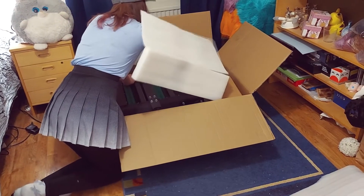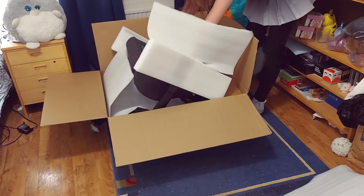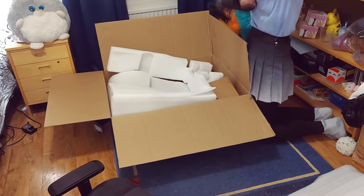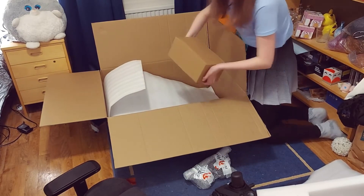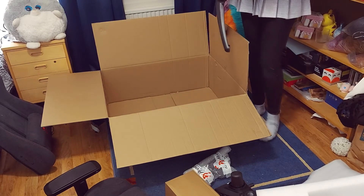Okay, wow — this is heavy. How can I do this properly? I need to summon the strength of the gods to do this. I go to the gym but I'm not this strong. This is a seat — I have a seat! There's the bottom parts, the wheels. I'm gonna move the box so we can look at this better. Back here comes the back — the back left, the back, and more of the bottom part.